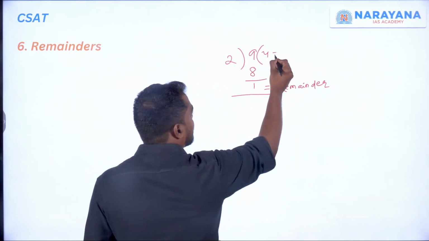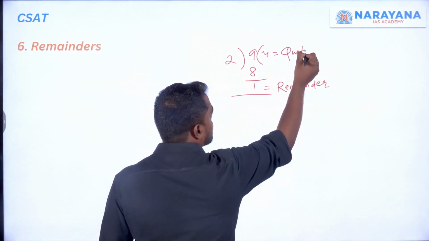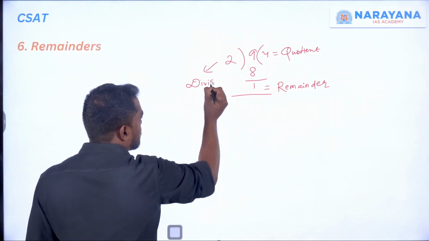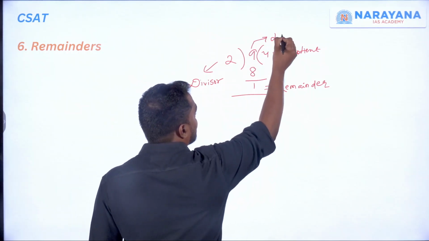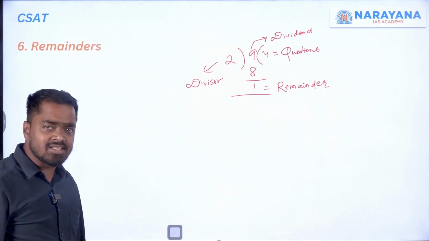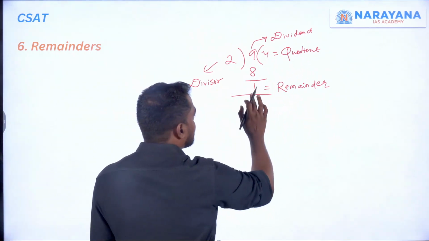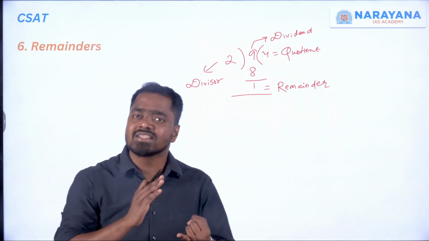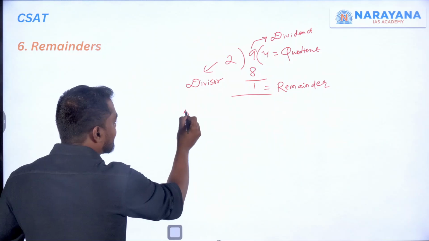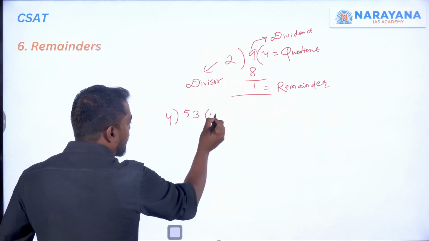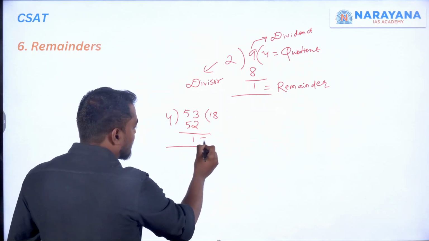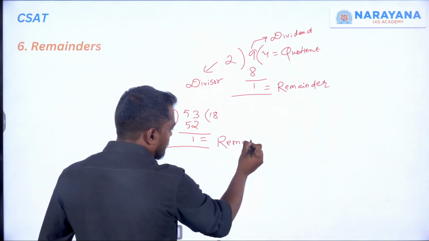And in the division process, we know what is this 4? This is the quotient. What is this 2? Divisor. What is this 9? Dividend, right? We all knew this and we discussed it in the HCF and LCM concept also. Remainder is nothing but the value left over after the process of division. For example, if you take 53 and divide it by 4, 4 13s are 52, you are getting a value of 1. This one is called the remainder, right?